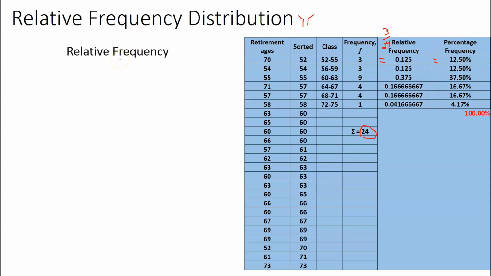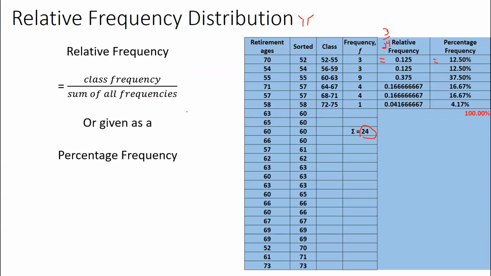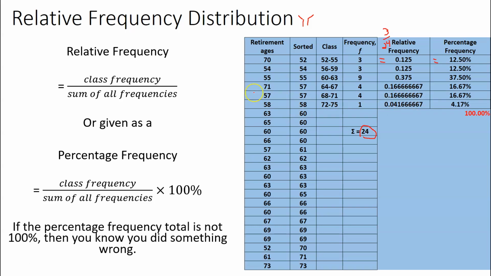All right, so there I've kind of told you what I'm going to do. Relative frequency is just the class frequency, again, in this case 3, divided by the sum of all frequencies. How many data points did you have? Percentage frequencies, I've pretty much explained that. It's really the same thing. You just multiply by 100. And even here, you're probably not doing this by hand. Well, what I just talked you through is probably what you'll do. You'll just do this in a spreadsheet. Let the spreadsheet do all the work for you. You just got to figure out how to use it.